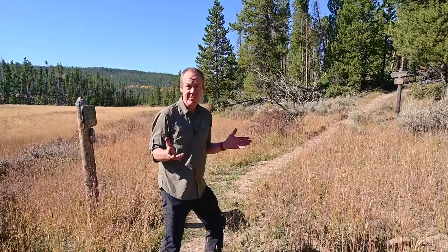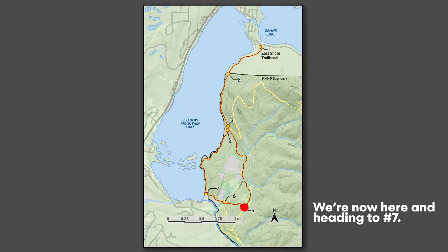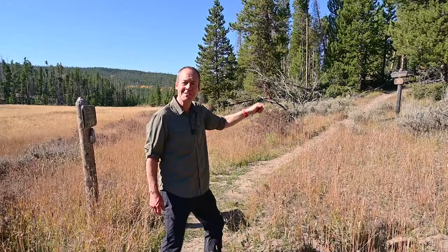Now, when you reach this intersection, you're going to want to take a turn to the right and head up this way. In a very short while, you're going to get views of Shadow Mountain Dam. That's going to be our next stop. We'll talk to you there.